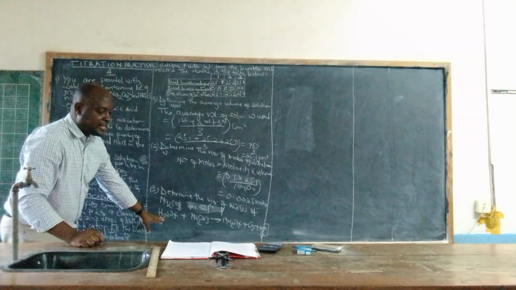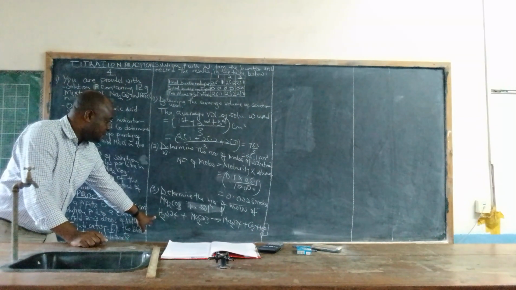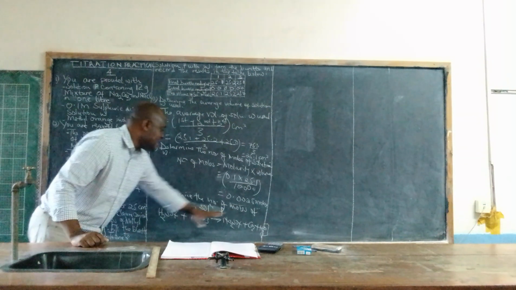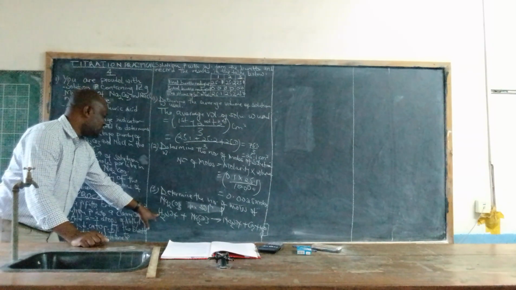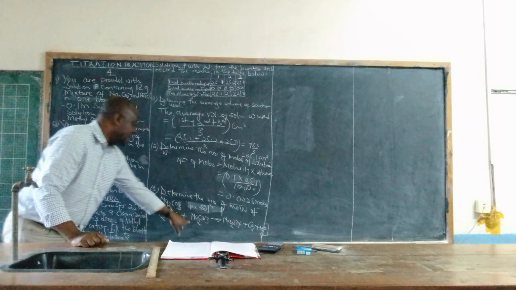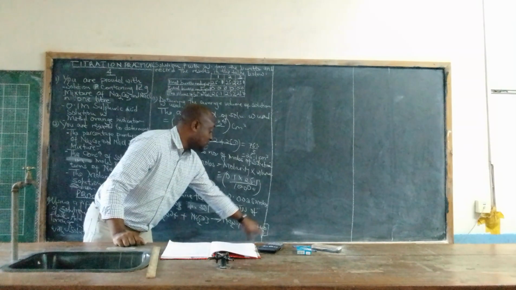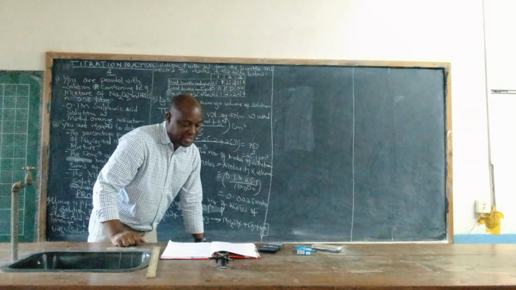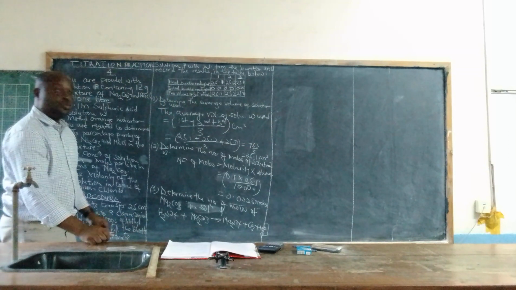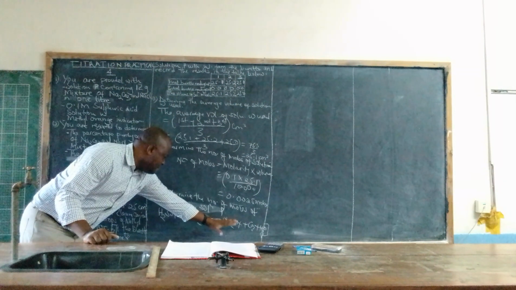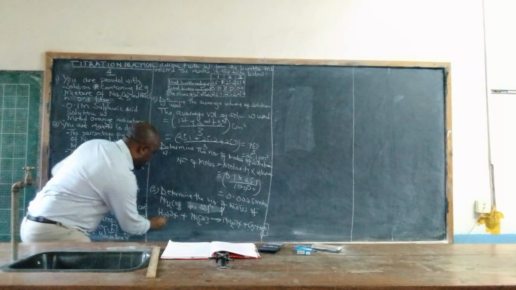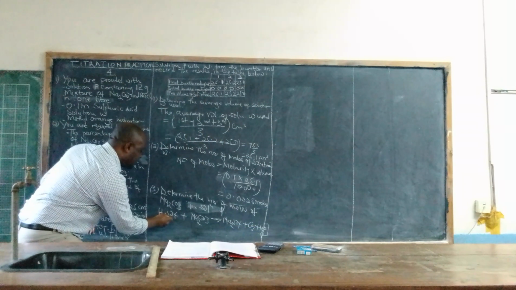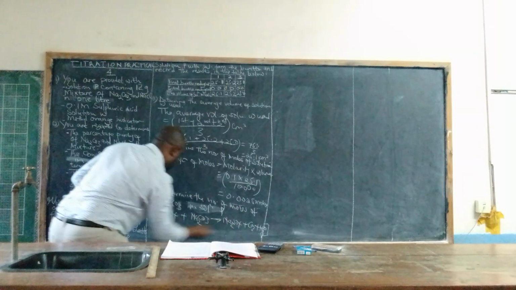So we need to ask ourselves, is our equation balanced? We are supposed to consider the reactant side and the product side, because when you react sulphuric acid plus sodium carbonate, you get sodium sulfate plus carbon dioxide plus water. So let us consider hydrogen. Hydrogen are 2 here. On this side are 2. Sulfate is 1, this side is 1.